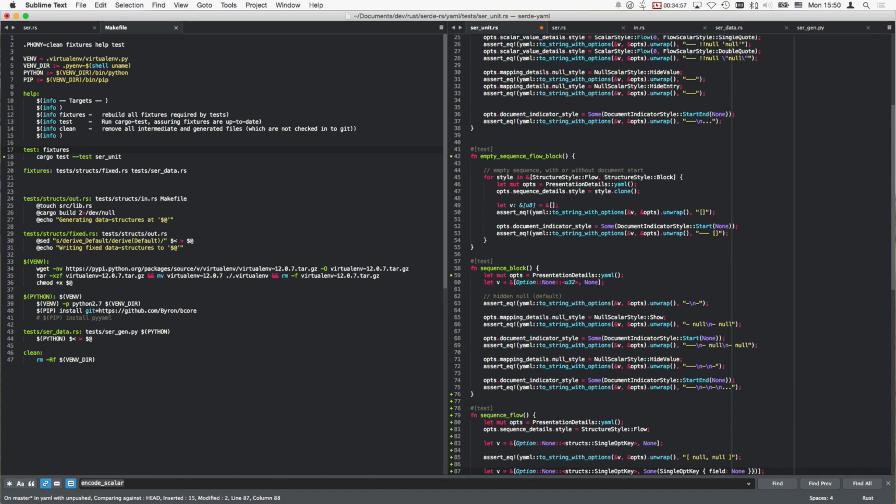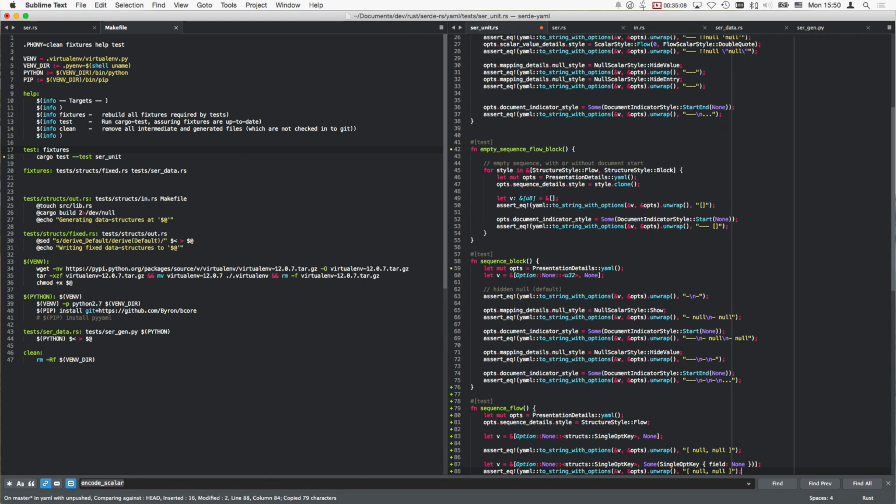So this gives us a hash map kind of thing within a mapping, and we are in flow mode here. And the point is that this one is in flow mode. Yeah, flow mode enforces flow mode for all nested structures.